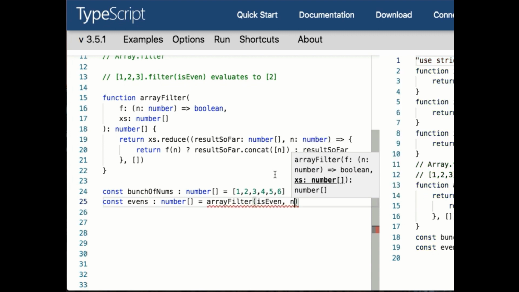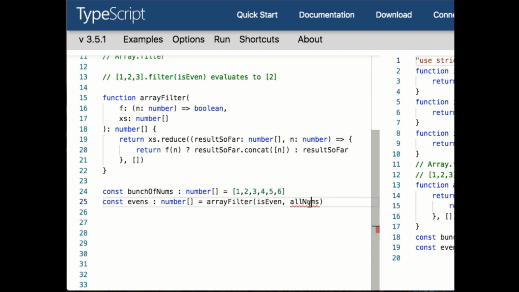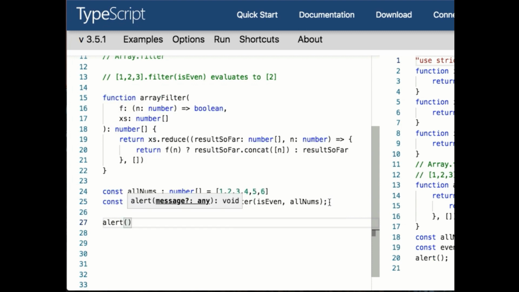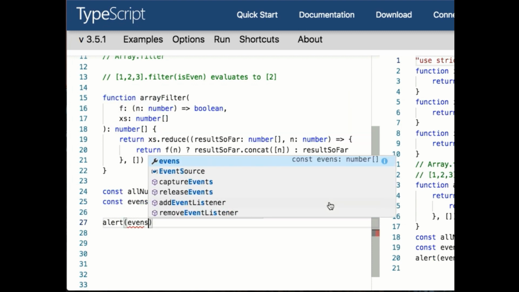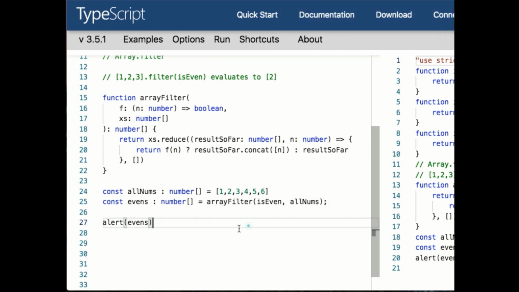I'm gonna call it just all nums, shorter, okay? So cool, we have this, and the result is the array of evens. Let's see, alert. So 2, 4, 6, okay, cool.